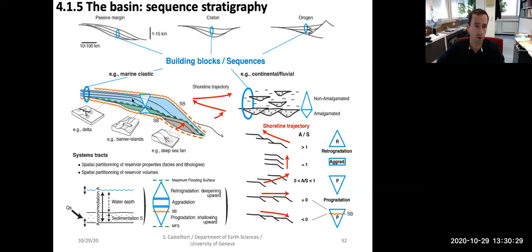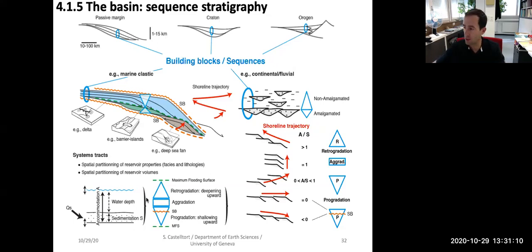And then you start prograding. So you start shallowing. And actually, if you think about the situation when you were depositing this strata here, the rest was not deposited. So the surface here is still the maximum flooding surface and it's condensing because nothing comes on it, yet time passes. So this maximum flooding surface is the turnaround surface between retrogradation and progradation, and it's when maximum water depth is reached on the profile or on your section.